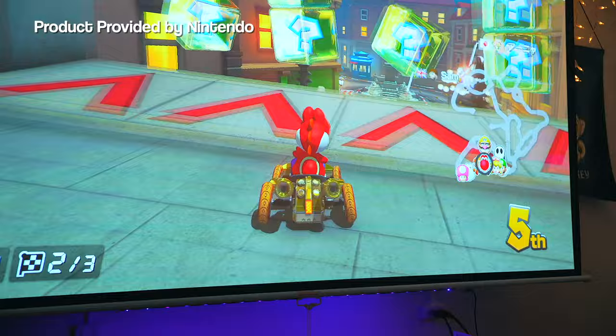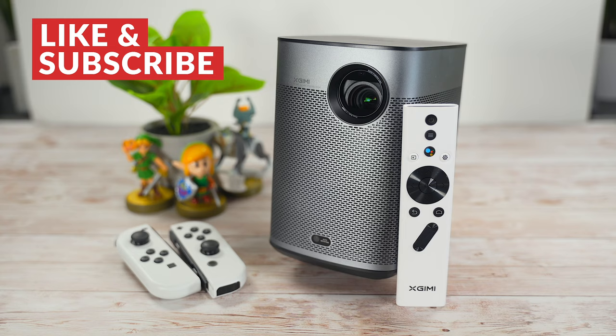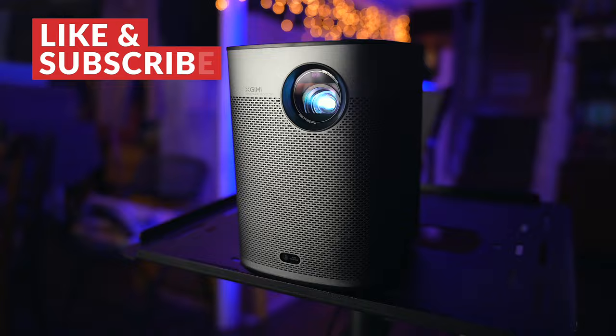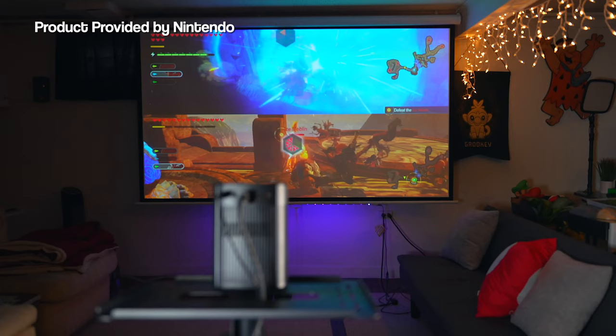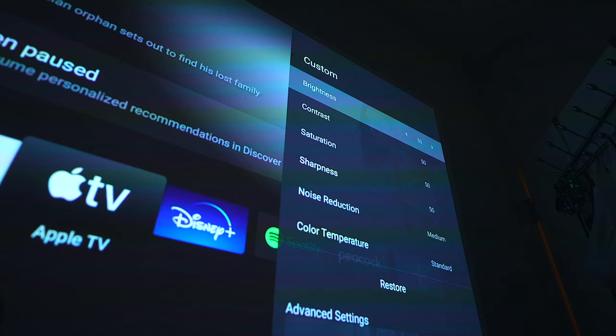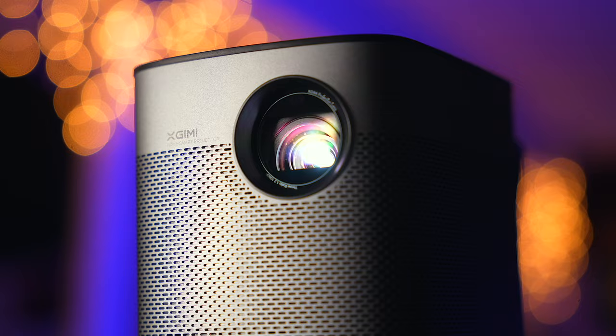It's not only a solid option for gaming but also great for watching your favorite shows and movies. If you want something a little smaller and more portable than the Ultra, I recommend checking out the Halo Plus, which is also from GMI. This tiny projector punches well above its weight and exceeded every expectation I had for it. For most, this may be the one to get, especially if you don't have too much space. Usually small projectors don't deliver much in terms of image quality, but that is not the case for the Halo Plus. The Full HD 1080p picture quality is impressive with bright and vibrant colors, and it's got surprisingly loud sound from the speakers to match.